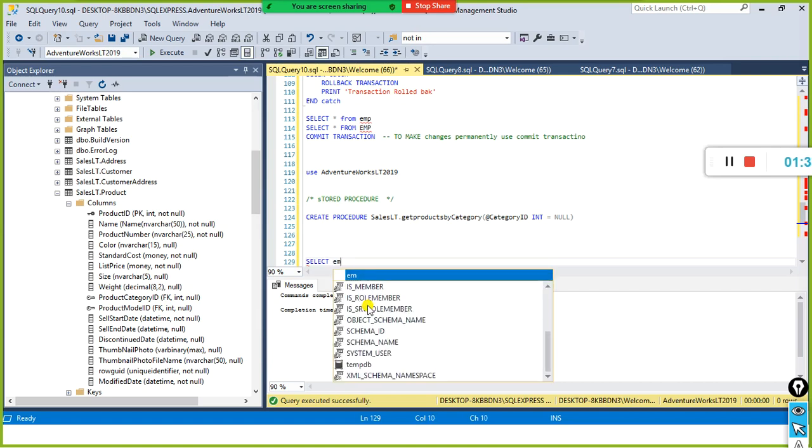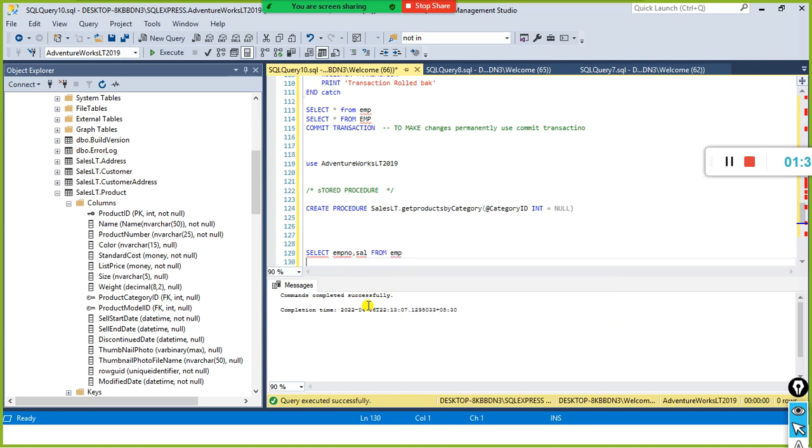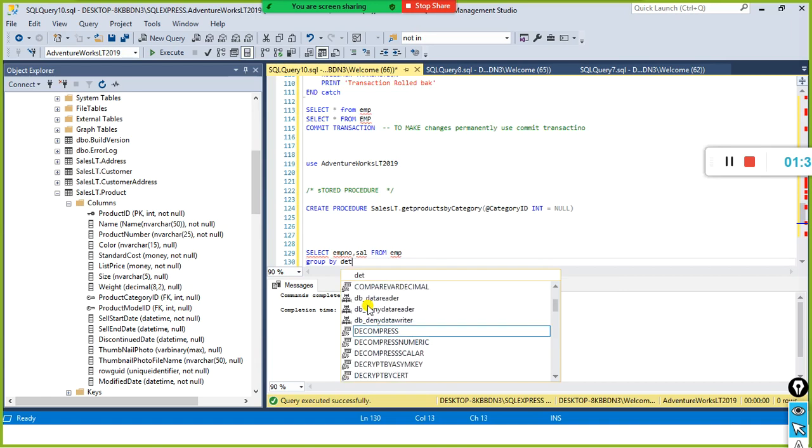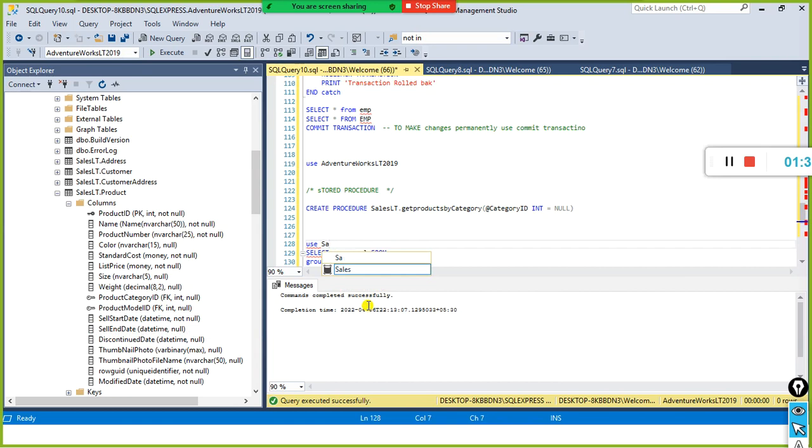Select EMP number, comma, salary from EMP, group by depart number. Here, use sales. This is the database. I have the employee table.